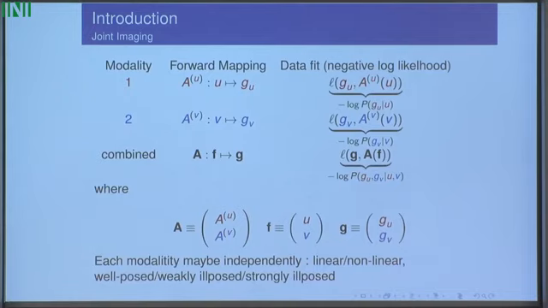Well, let's call the two modalities 1 and 2 and color code them for ease. So we have an image U mapped through an operator AU to data GU. This is the space of this image, and this is the space of this data. And another modality here. So if you ignore the coupling, you have a likelihood function, which is essentially the data fitting, or the probability of this candidate function U matching this data GU. And in the maximum likelihood idea, you maximize this likelihood, which is equivalent to minimizing the negative log.